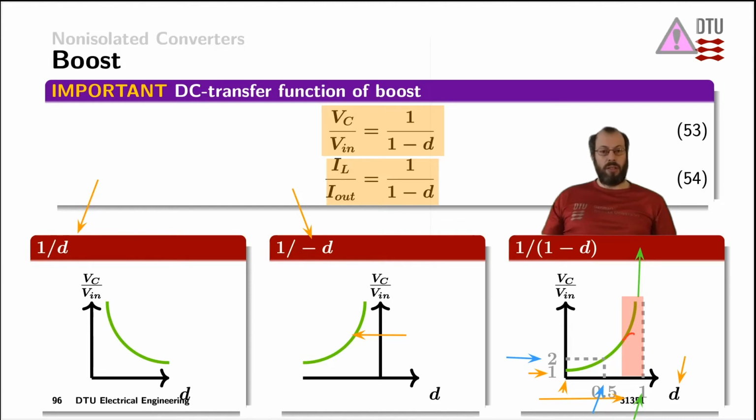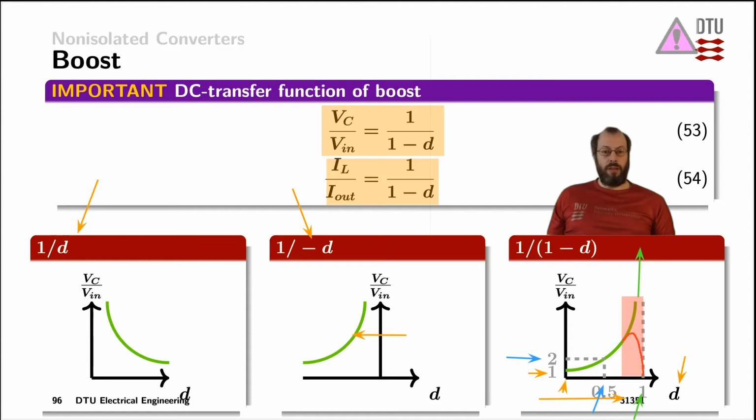Furthermore, we assume that the voltages of the capacitors are steady, so DC, and the currents through the inductors are DC as well. Now, if we are approaching the state where the duty cycle is 100%, that means the inductor is getting magnetized all the time and has no time at all anymore to deliver its charges to the capacitor. That would mean that the diode would be blocking all the time, and eventually the output capacitor would discharge all the way down to zero and not be able to deliver any energy to the load anymore.